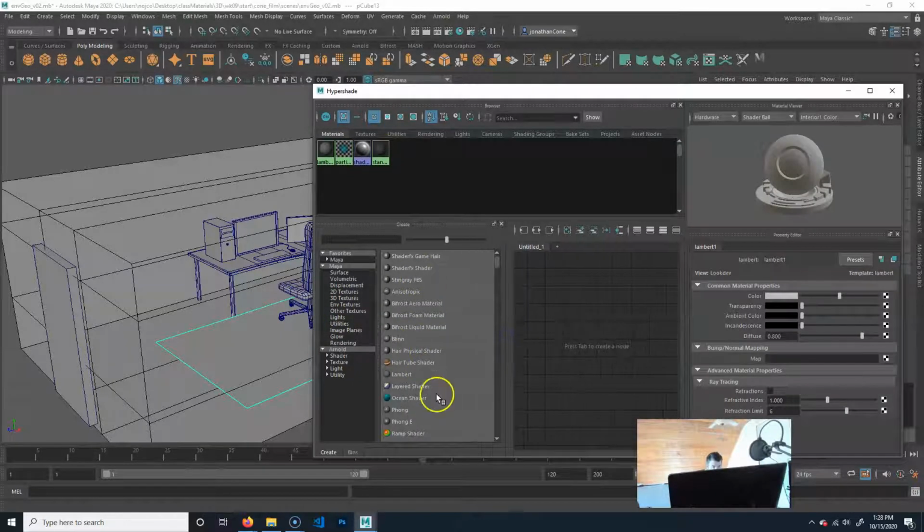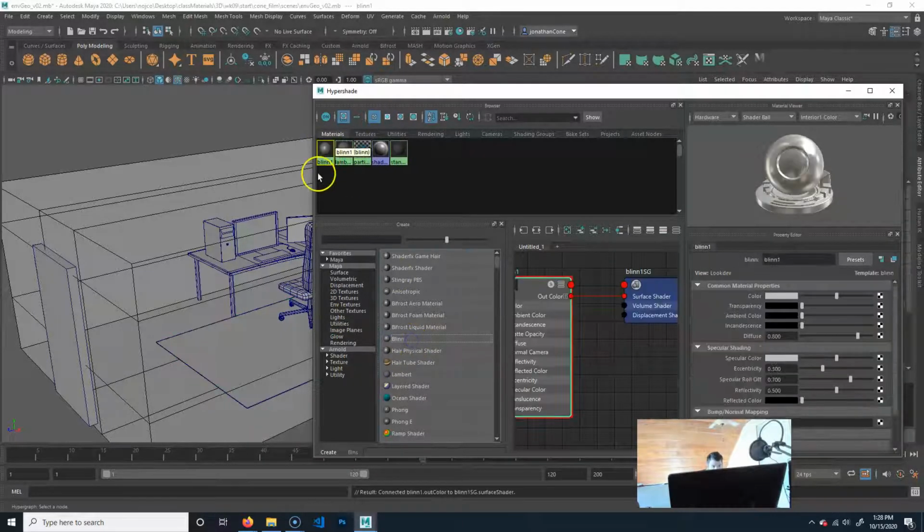Okay, so you should see them down here. Yours might look a little bit different, but just look for blend. So I'll click on blend. It's going to make a new blend. Okay, I'm going to go ahead and rename this, and I'll just call this walls underscore MAT, and then hit enter. Okay, so this will be my walls for my thing here.